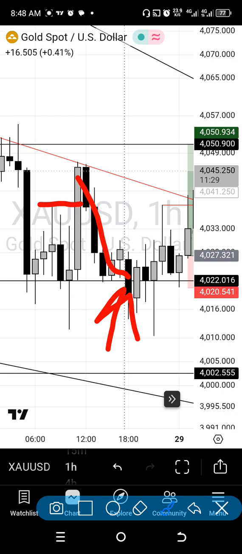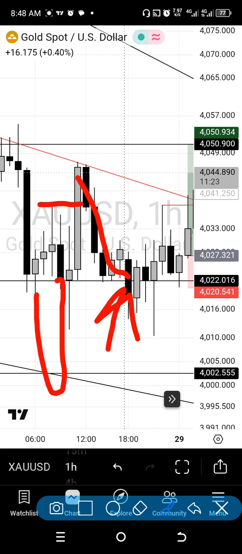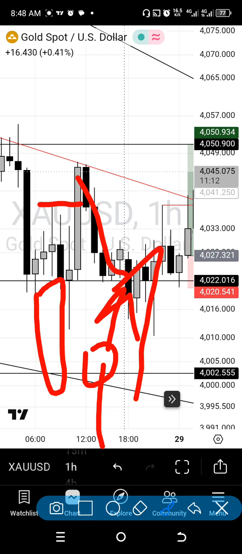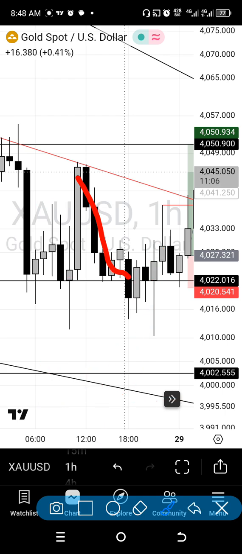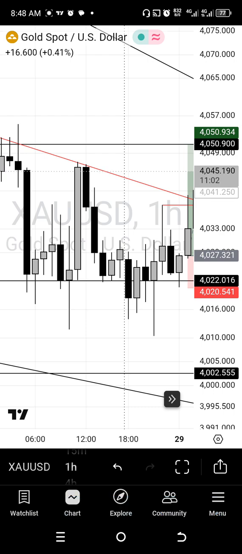Our entry confirmation is AMD. So we look for the AMD pattern before we enter. AMD is like we have one candle that is going to be creating our range, and then the second candle is going to create the manipulation, and then the third candle, that's where we enter, at the level of the third candle. That's AMD. So these are basic concepts that you guys just pass your eyes on.